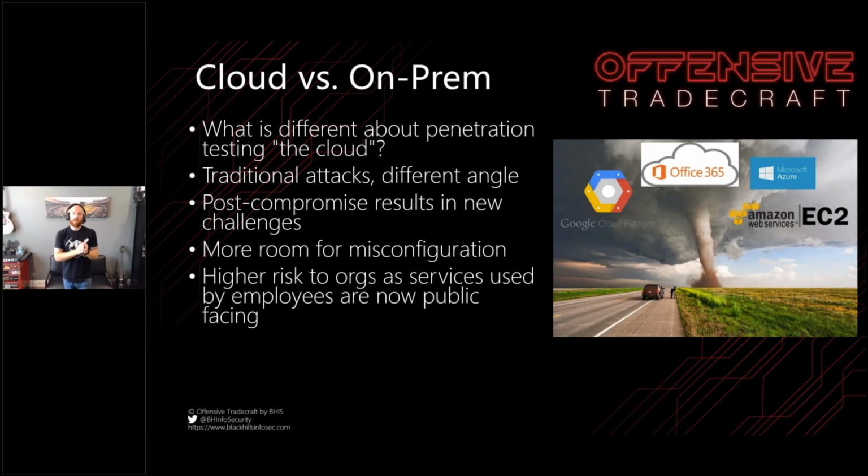Typically, you look at an on-prem web server. Traditionally, if you set it up with a decent security mindset, you would put your web server in a DMZ and restrict access so that if it got exploited, it can't really do anything internally. But now with setting up web servers in AWS, Azure, and GCP, the second you get a shell on those servers, you can do a lot more interesting things than you could from just a straight up on-prem server.